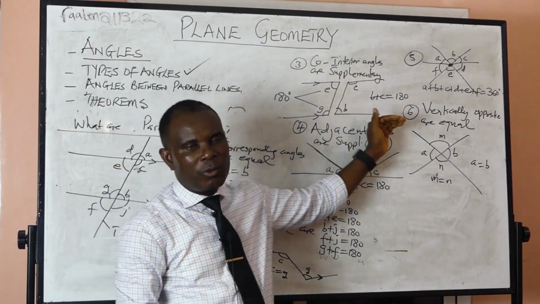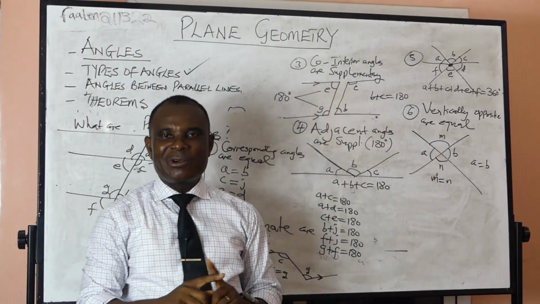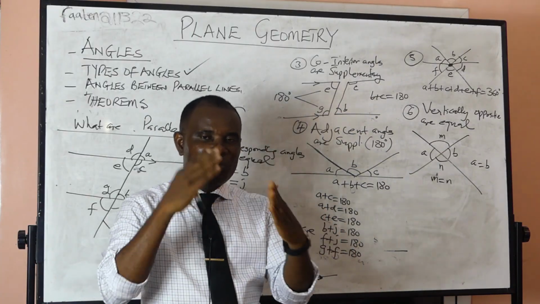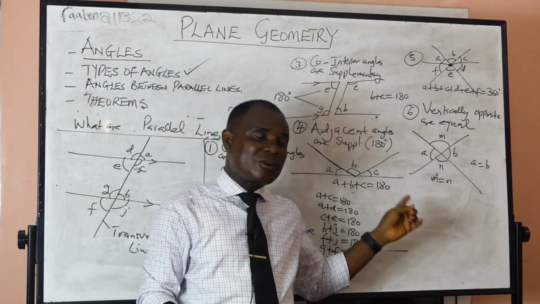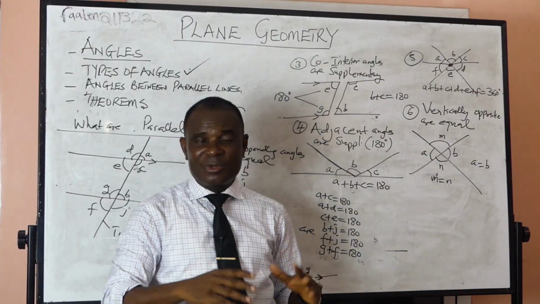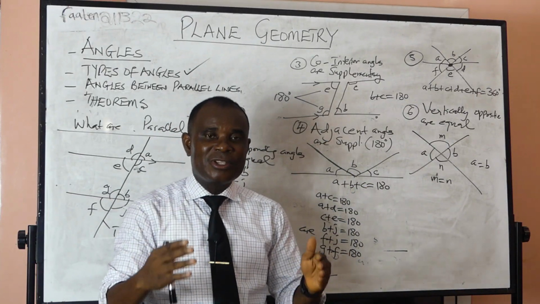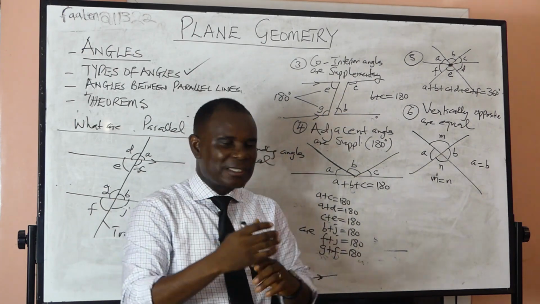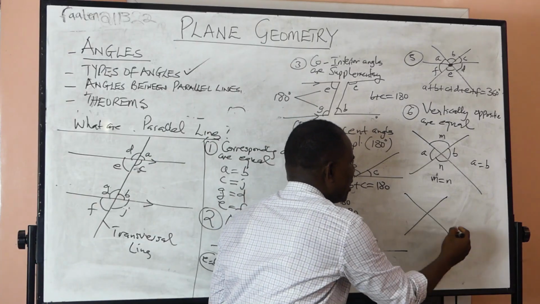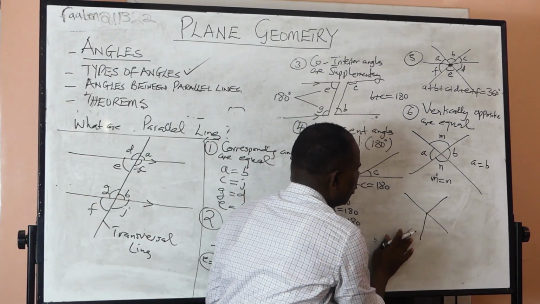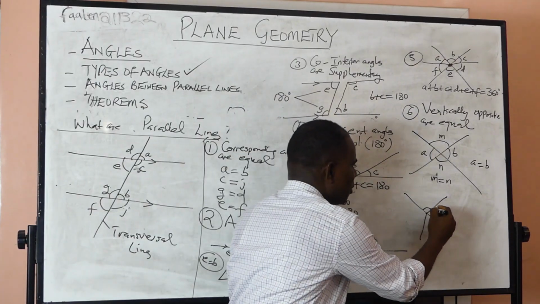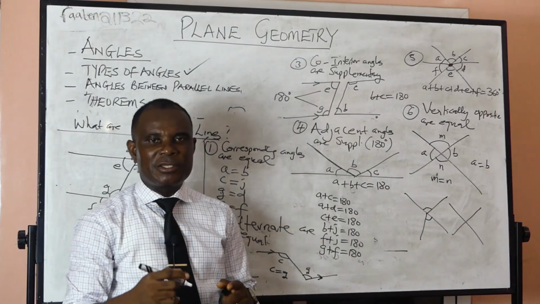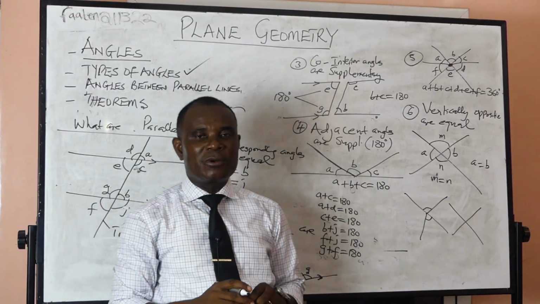And we'll look at the final one, which is vertically opposite angles are equal. Vertically opposite angles are equal means that the lines must cross each other as straight lines. Note, this particular concept is misunderstood by students. The two lines that are coming to intersect must intersect as straight lines, not one coming in slanted and you say this angle is equal to this angle. No, these lines must come as straight lines before you apply that theorem. The theorem says vertically opposite angles are equal.